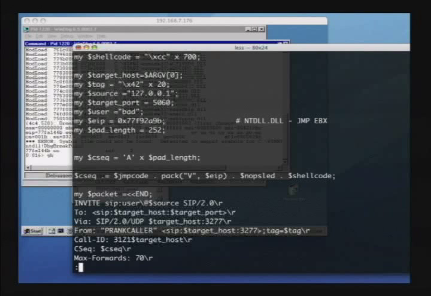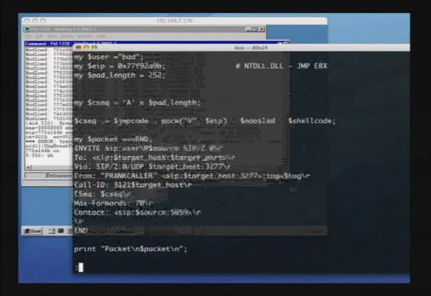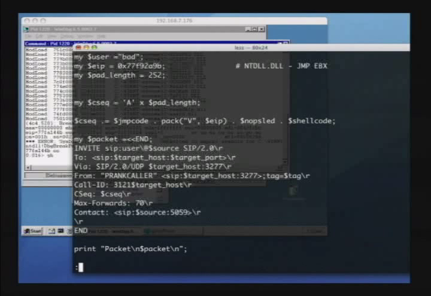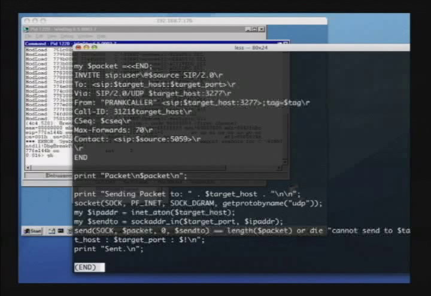The length of our buffer has to be 256 bytes. We create a padding of 252 bytes. At the end of it, we put this 4-byte jump code. That is because EBX is going to be pointing to those 4 bytes. Then we put our 4-byte overwritten EIP address. The jump code has to skip over that. And then at the end of our EIP address, we put our shellcode. So the construction of the buffer is like this. You have your padding of 252 A's. Then you add the jump code, you pack the EIP, you put a little NOP sled, and then you have your shellcode at the end. Put it into this UDP buffer and send it along its way.